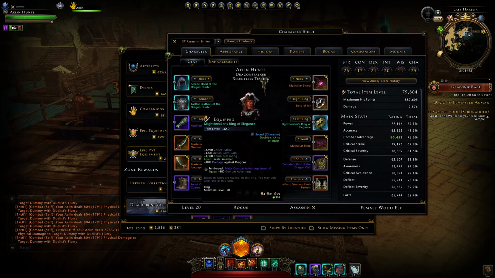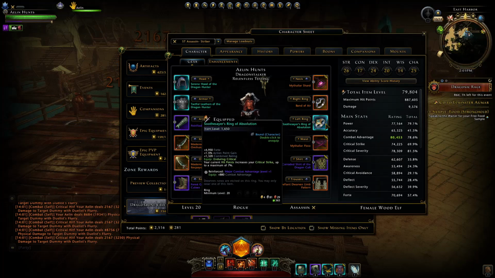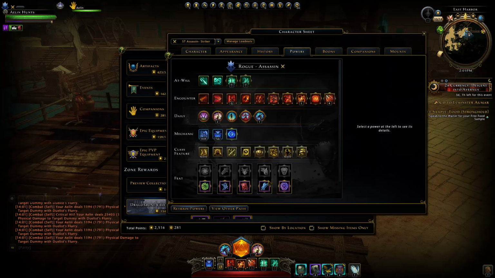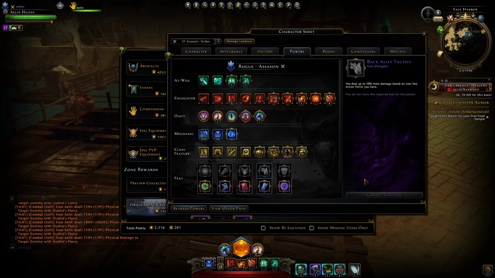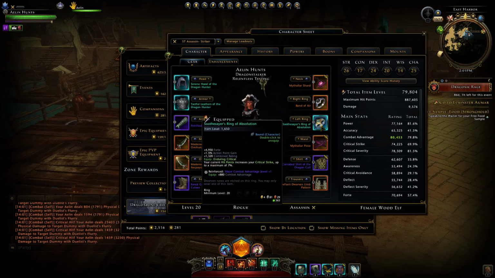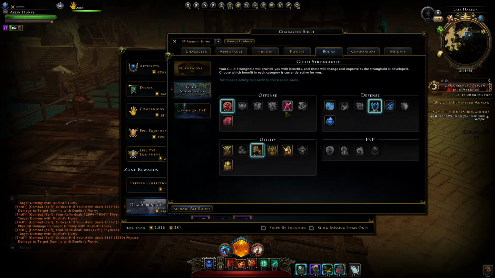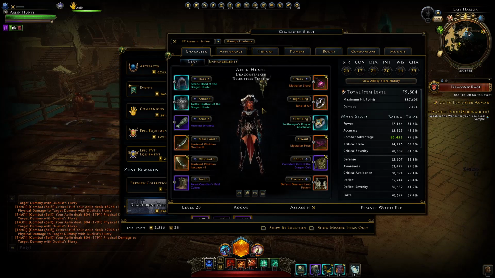Second ring here is the 10% damage ring against dragons, and you can switch that to the Soothsayer's Ring of Absolution when you're not running against dragons, and this gives us our crit strike, and this allows us to switch Hastily Sharpened Blades over to Back Alley Tactics, and would essentially then give you a bunch of Forte there instead of Critical Strike, and you would want to switch like your Guild Boon over to Crit Strike instead of Power. And that's how I would switch it around to still obtain your stats.